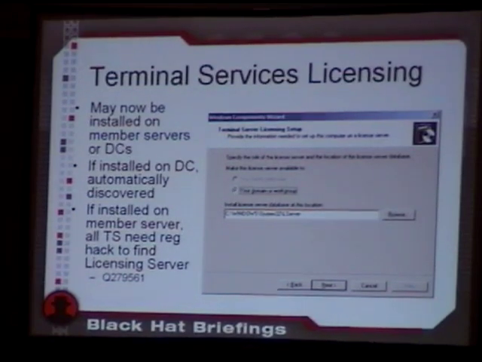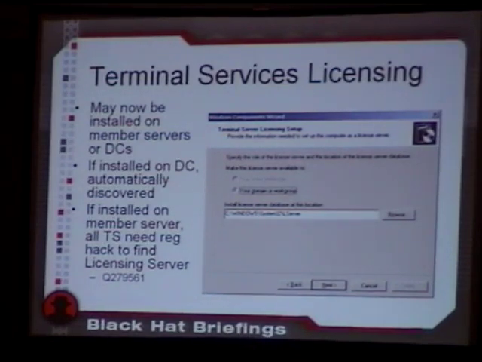Also, you have licensing per device or per user in terminal services in 2003. The per user licensing is kind of the honor system licensing. If you have 2,000 users who are going to be connecting to your terminal server and you license it per user, you will not see the licenses being sucked up. And that's because if you think about it, there's really no way to track. If I am Jane Doe and I connect from this machine to your terminal server and I suck up a user license, and then I go home and connect from a different machine, well, because I'm on a different machine, I would pull down another license and I'm using two licenses for one user. So there is currently no mechanism for tracking user licensing.